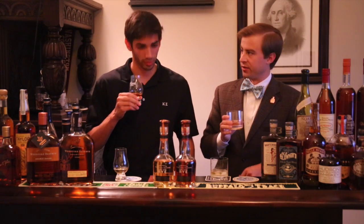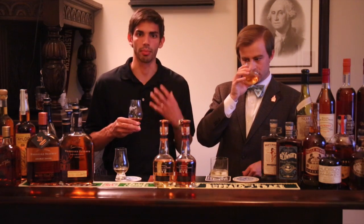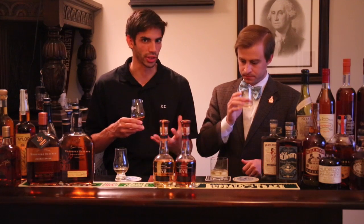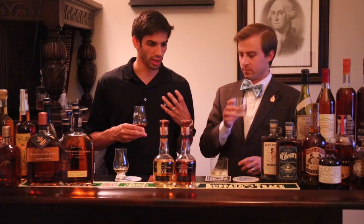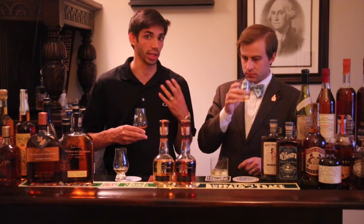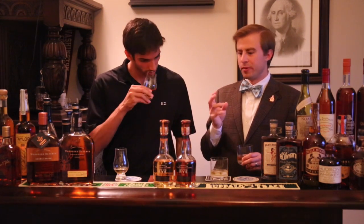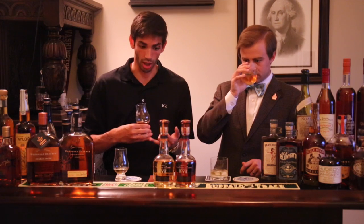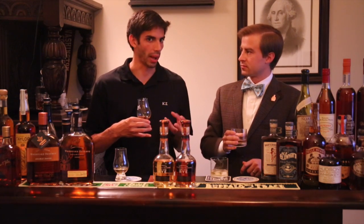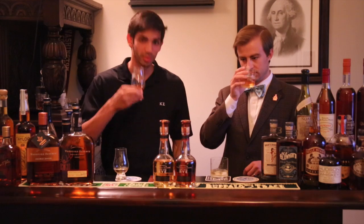That's really nice. I think mint's probably one of the first things that pops out at you. It's 100% rye, like we mentioned, getting that mint, that evergreen. But then there are a lot of other flavors that wrap their way into the glass here. Some of the traditional vanilla and caramel are there, which you're usually going to find. A little bit of spice, baking spices, certainly that rye spice, a little bit of nutmeg, and something peculiar, a little bit of chocolate. A little bit of honey too gives it some added sweetness. Certainly sweet notes here: vanilla, honey, caramel, a little bit of ripe apple as well. I think it's a nice nose. It smells really good. So Jeff, guys, cheers.